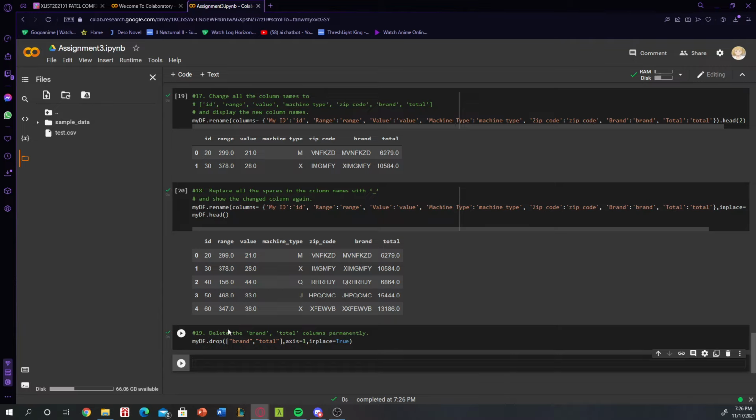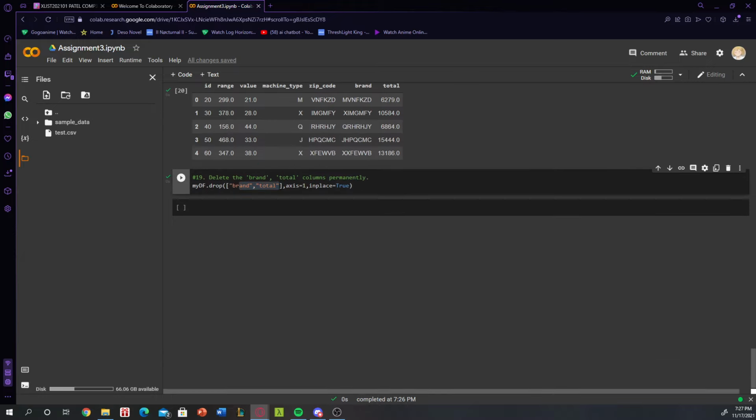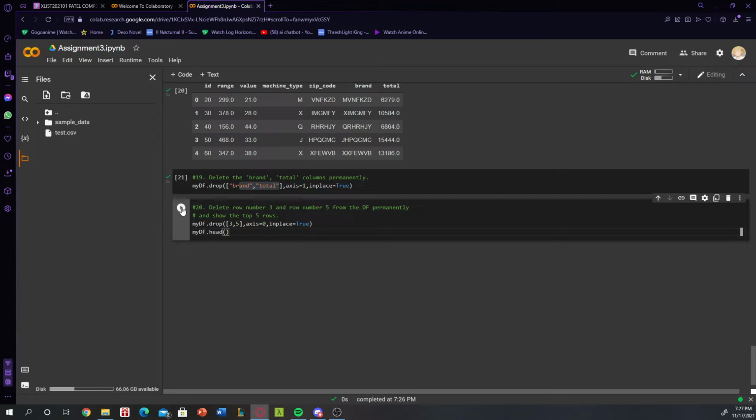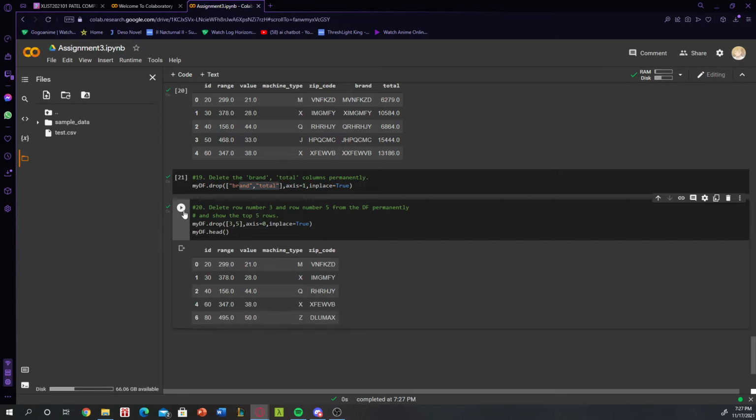and we just did. I don't want to execute this again, because if I execute again, it's gonna create an error that there are no brand or total columns that we're supposed to delete, because we already deleted them as I just did for you guys. So if I click here, there will be an error. I don't want to see that, because right now we're doing assignments. Same as here. If I click on here again, there will be the same error as this one.